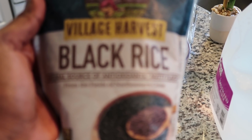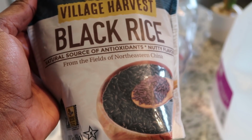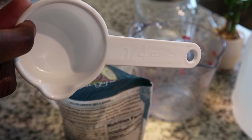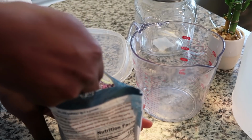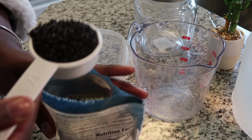This is the black rice I use. I got a 2-pack on Amazon for about $15. So yeah, it's a bit pricey. But black rice is loaded with plenty of iron, vitamins, minerals, and fiber, and it has more antioxidants than blueberries. I'm going to be using a 1/4 cup of black rice, and as you can see, it looks just like white rice, but black.